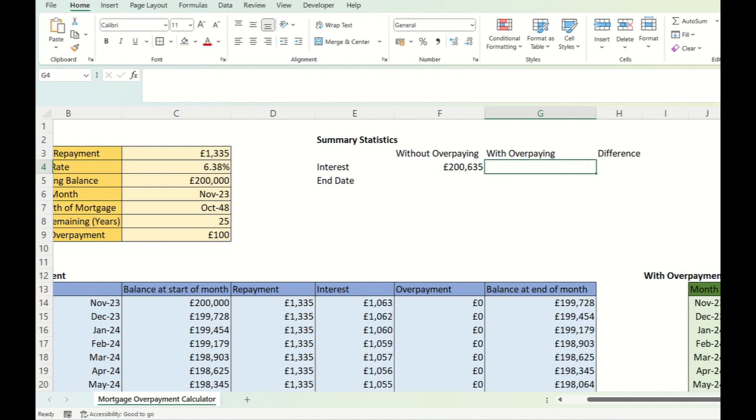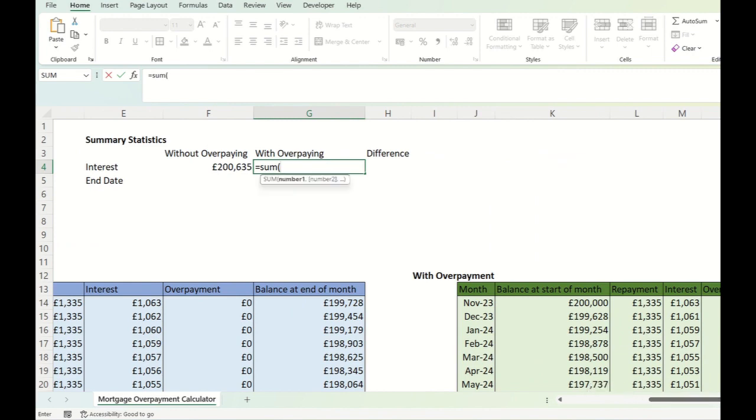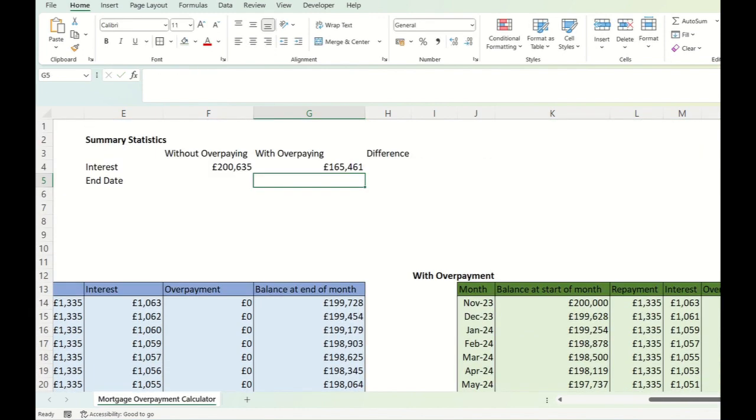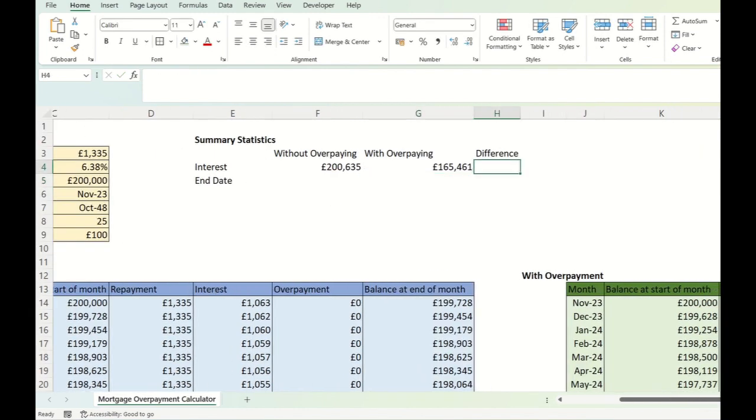From an online calculator I did online, the savings from £100 overpaying a month should reduce the total interest by, I think it's £35,000. So we'll see if I get anywhere close to that. So with overpaying, I sum this column here, and then the difference is this minus this, 35,000.